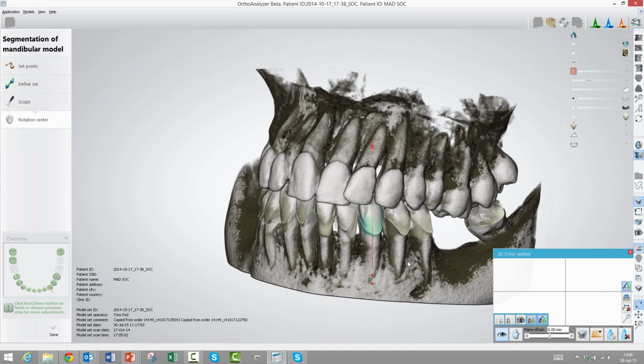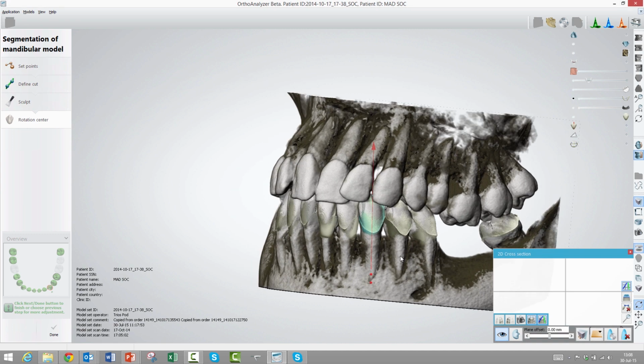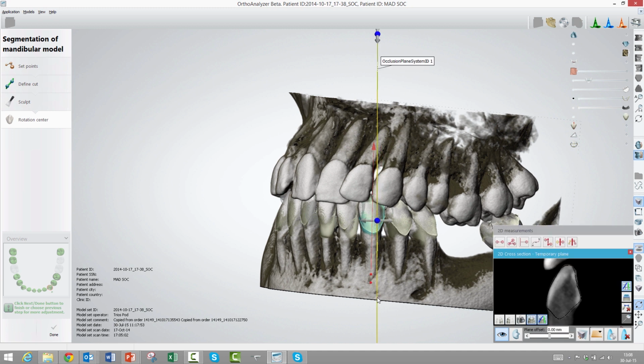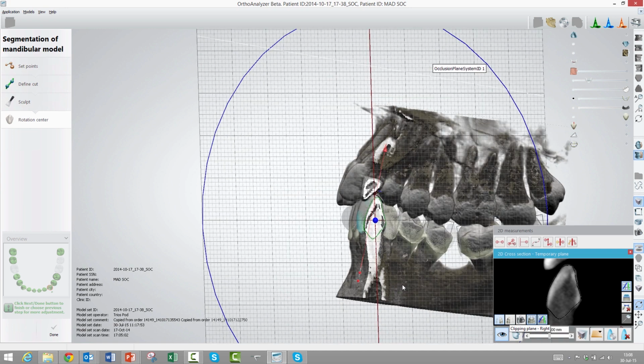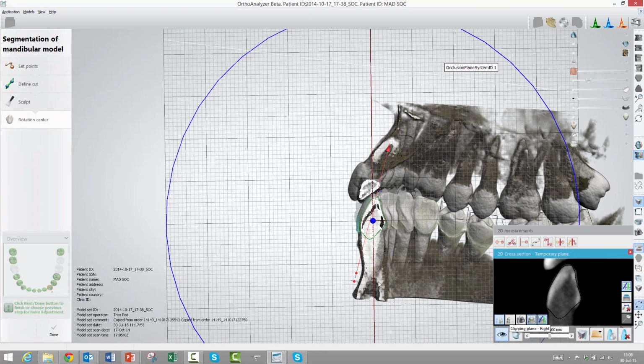And we have a separate video on the cross-section feature. So just by opening it up, draw a line next to the tooth axis, you will come up here, and it's already open, but you clip the eye, and then you just remove one. So you can see from the side, and now you just have to activate it over here again, and now you have the possibility to go back in.